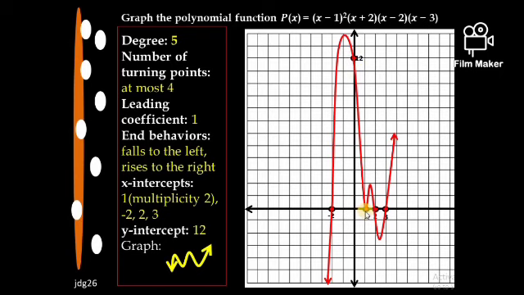Bumaba tayo sa positive 1. Pero hindi siya nag-cross. Tangent siya sa positive 1. Kasi yun yung definition natin kanina. So, after niya sa positive 1, hindi na siya lalagpas ng x-axis. Instead, aangat na siya agad. And then, punta naman sa positive 2. Dahil magko-cross, lalagpas tayo ng x-axis. And then, crosses again at point 3, 0. And, that's it. So, ito na yung ating graph.